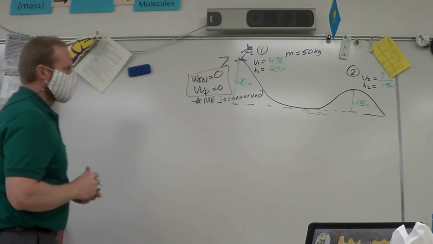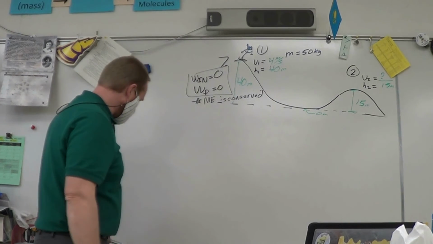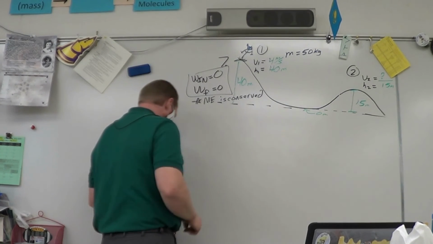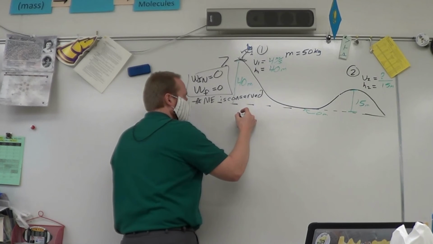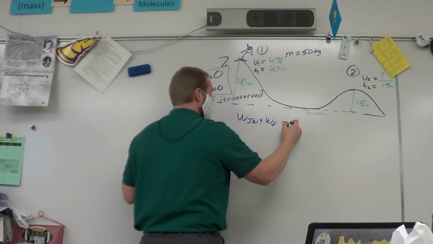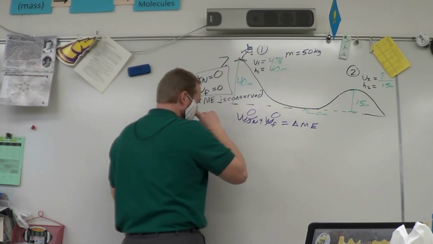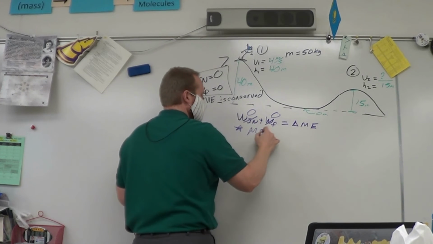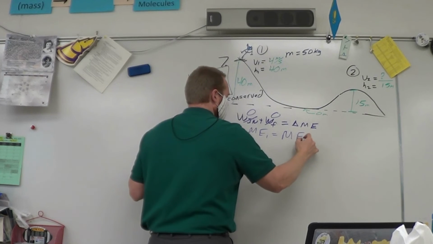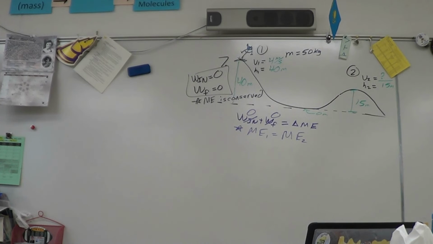And in this particular problem, once again, it's asking you to solve for how fast they are going at the bottom of the hill. This was a special type of conservation of mechanical energy, that said work done in plus the work done by friction is equal to the change in mechanical energy. And because this was 0 and this was 0, then we could say ME1 is equal to ME2. Now, if that's how far you've gotten already, great.